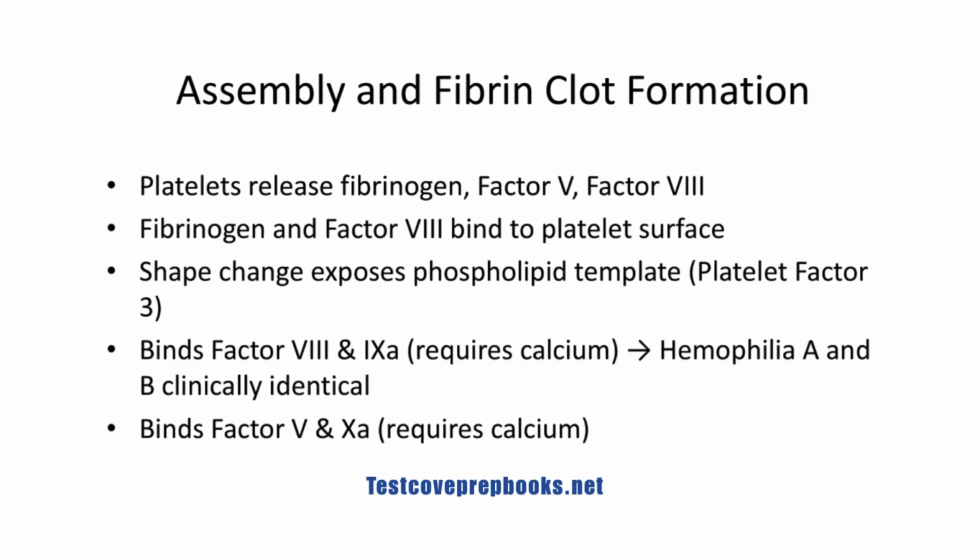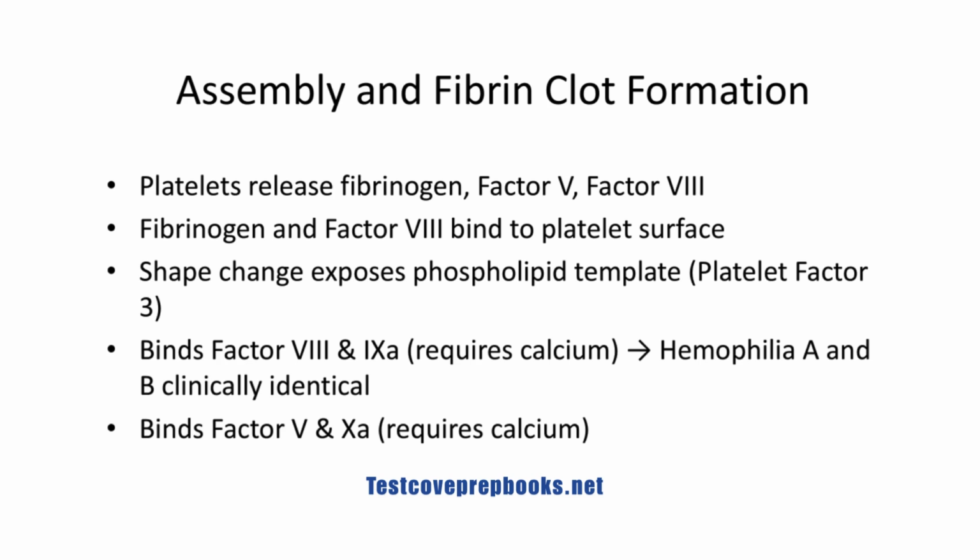Finally, we consider the assembly and localization of the fibrin clot. Platelets release fibrinogen, factor V, and factor VIII. During aggregation, fibrinogen binds to the platelet surface. Factor VIII also binds to the surface, stabilized by von Willebrand factor. As the platelet changes shape, phospholipid is exposed on its surface. This phospholipid acts as a template for clotting factor complexes. Historically, it has been called platelet factor III.